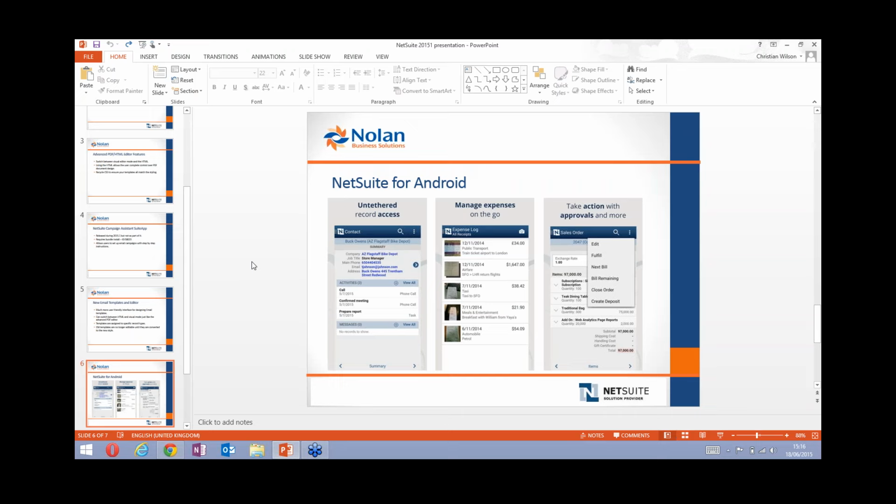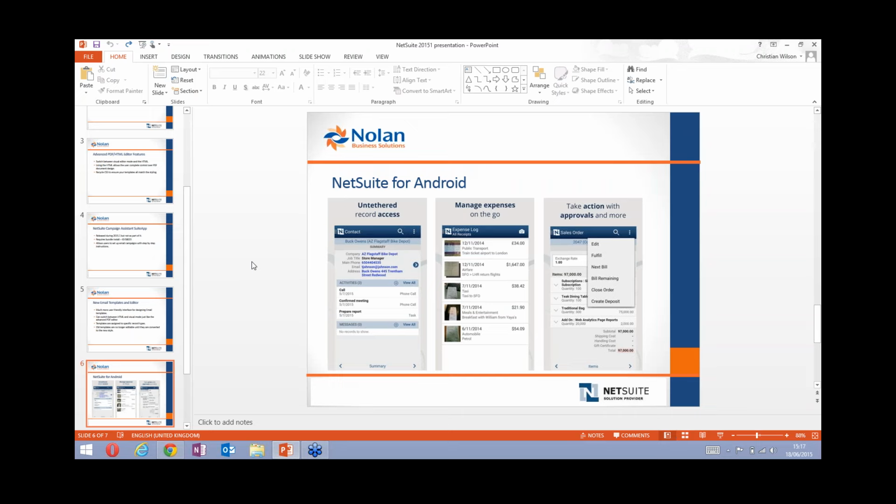For instance, you have an offline connectivity feature, or untethered record access, it's called, where if you're online, you can download certain sets of information and then access this information without any connection to NetSuite at all. For instance, if you're going to visit a company and you know they're out in the middle of the countryside where the internet connection isn't great, you can download all of their company information stored in NetSuite and then access that without an internet connection via the NetSuite app.